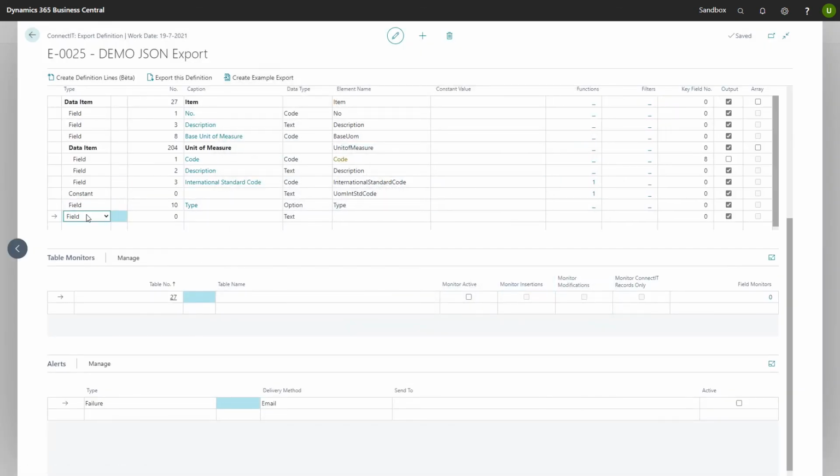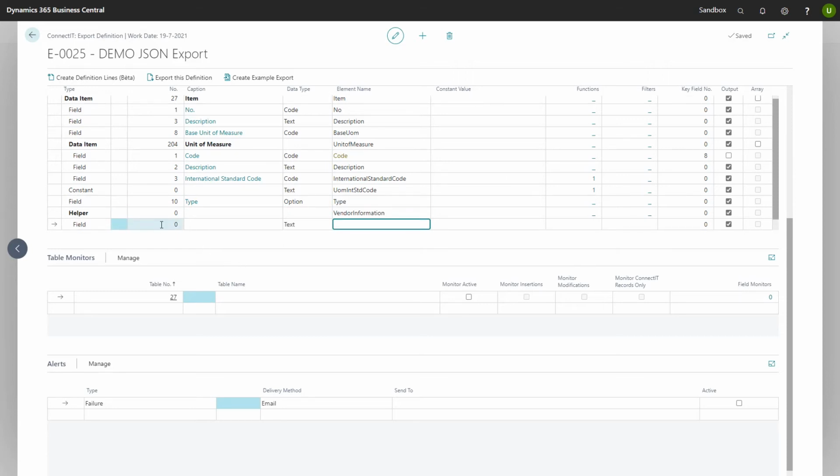And after this, we had some vendor information. However, this was actually available in the item table. So instead of choosing a new data item, we choose a helper. And once again, we need to give an element name. But we can use this to go one level deeper to create a node in the output.